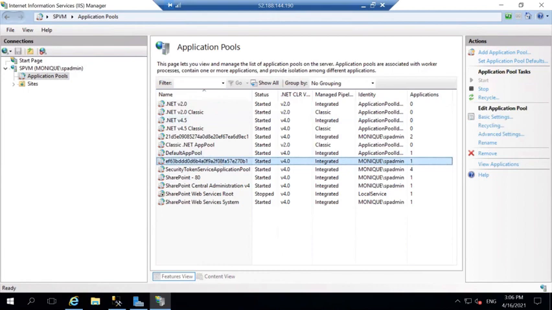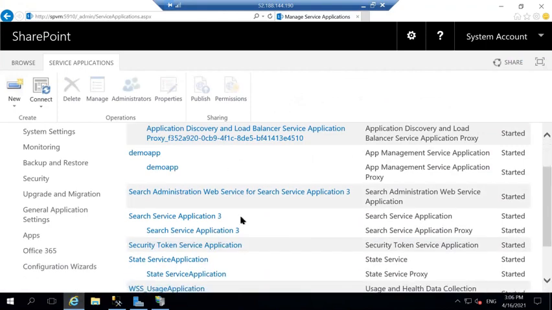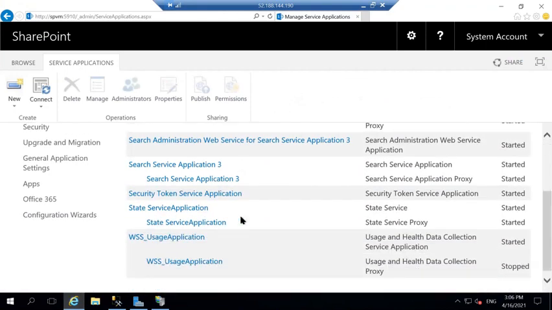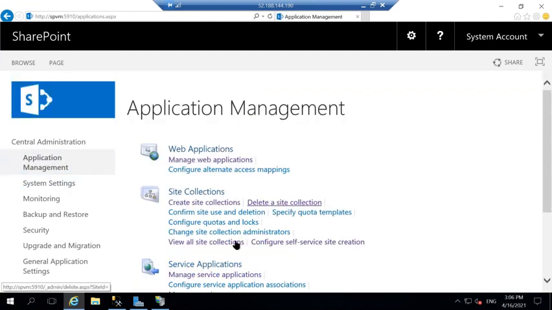All fine, everything is all done. I can come back and search where this application is so that I can go and work on it, click this one.